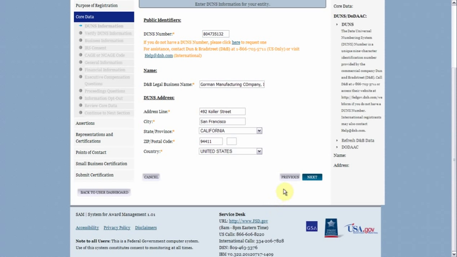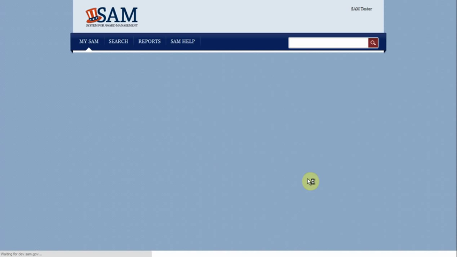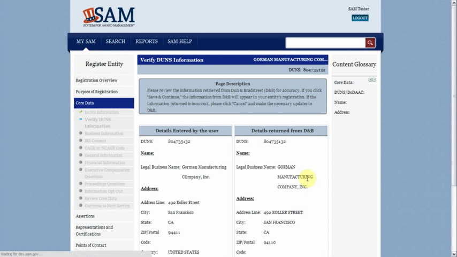After you enter that information, click Next. The system will validate the information you entered with Dun & Bradstreet and return a match if available.